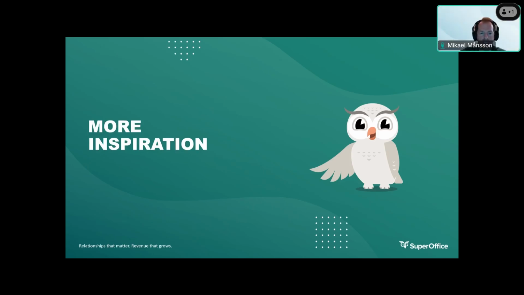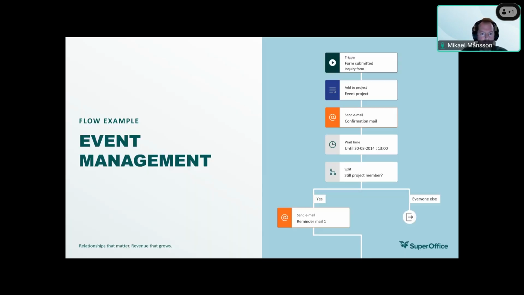And as you all saw there, that was one way of using SuperOffice flows. But of course, there is more inspiration that we can offer to you. We have more types of flows that you could be inspired by, and of course, we have best practices around this as well. So there are possibilities to get help if you have problems starting with your processes, we can help you as well.